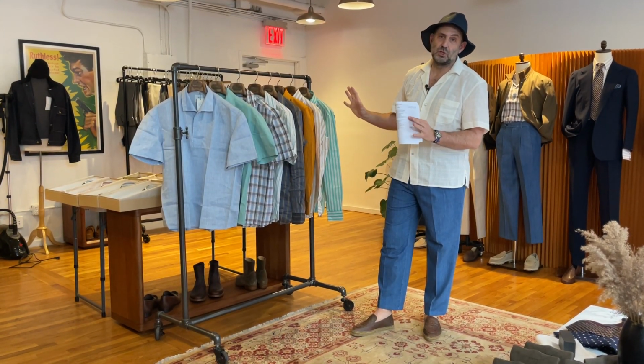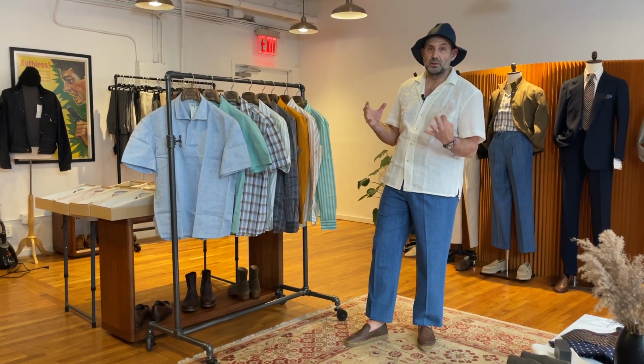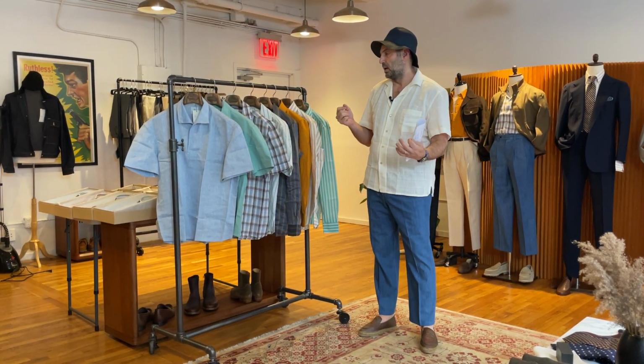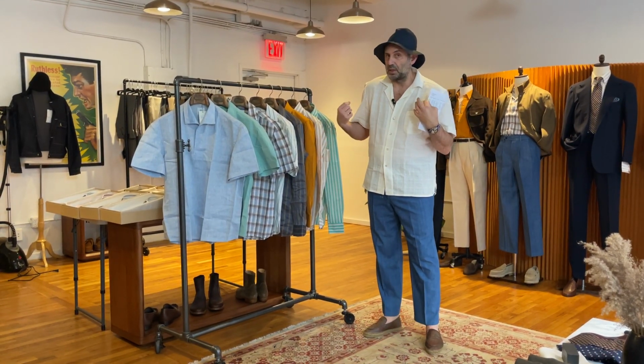We're going to start with Inglese in Puglia, which is our favorite shirt maker. It is a third generation shirt maker. They make everything there in Ginosa in Puglia. And you know, they can apply any level of handwork that we want. So some of the shirts we make are very handmade.